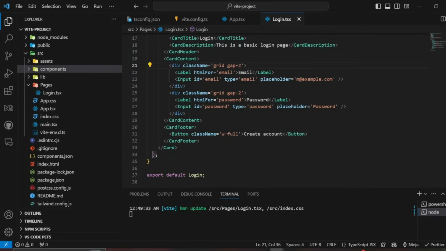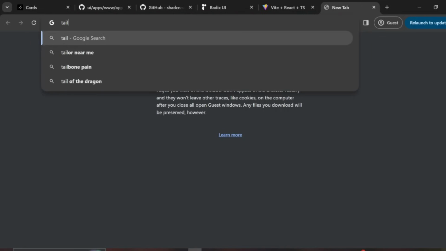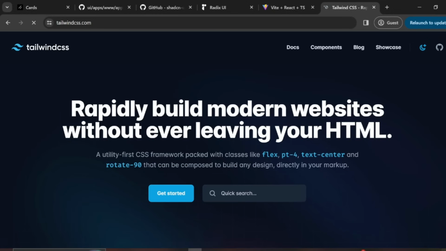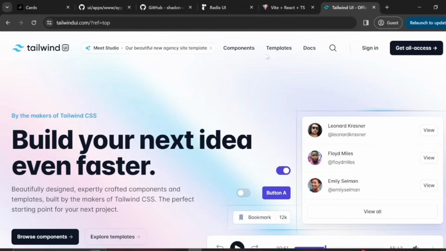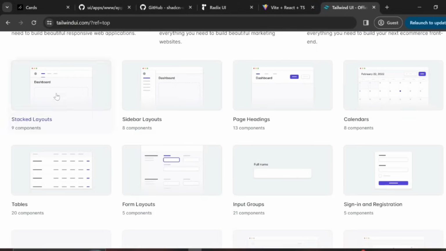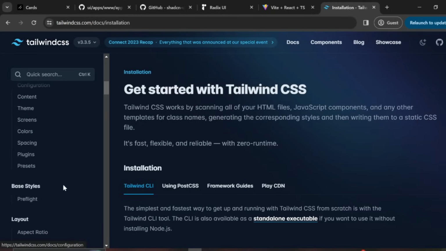So anywhere you are stuck, which class name you should use to change the layout or positioning of your elements, you can just simply open the Tailwind CSS official documentation page and find the different CSS classes you should be using. Okay, let me just click on this.